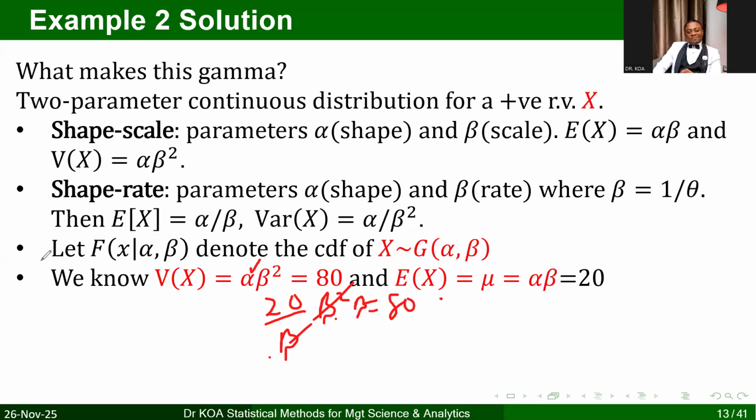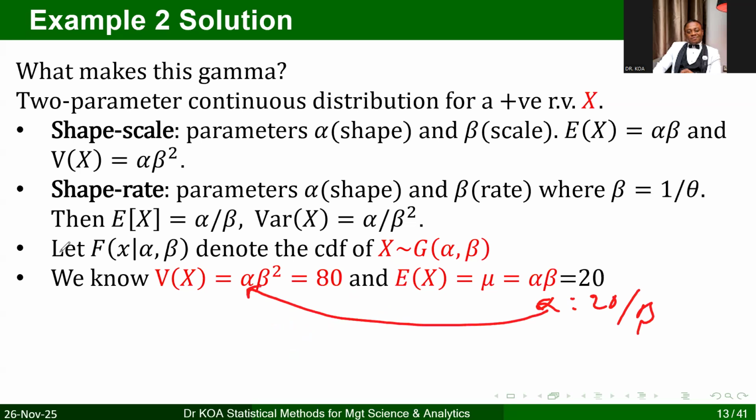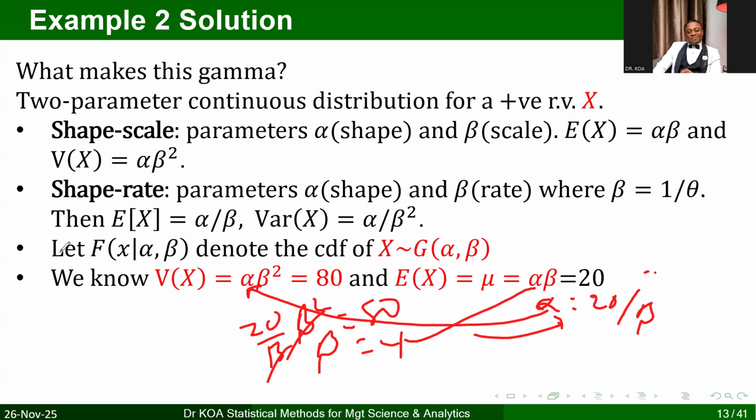All right. So let me just go over that again for that guy who says he doesn't have a calculator. So you solve it simultaneously. You make alpha the subject here. You get 20 over beta. You drop this alpha that you found into the variance here. So now you are going to get 20 over beta, multiplied by beta square equals 8. You cancel. You are left with beta. You divide both sides by 20. Beta is 4. Drop 4 back into this second one here, and you have 20 divided by 4. And that gives you 5 for alpha.